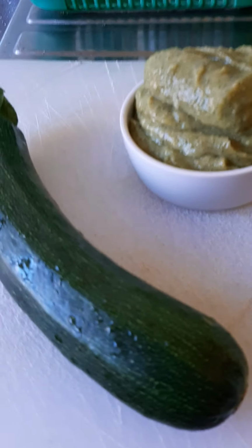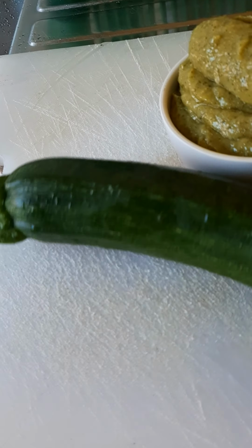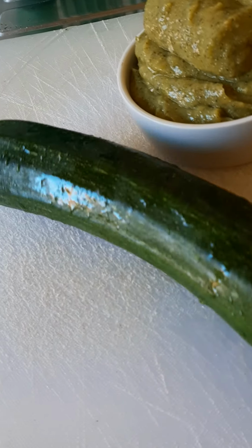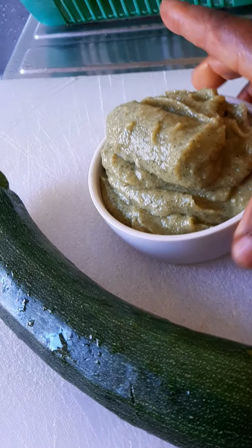Next, I will show you one of the interesting vegetables. They call it zucchini. So this is zucchini. It's in the form of a cucumber, but it's not a cucumber. So this zucchini you are seeing here, I have the paste part of it.